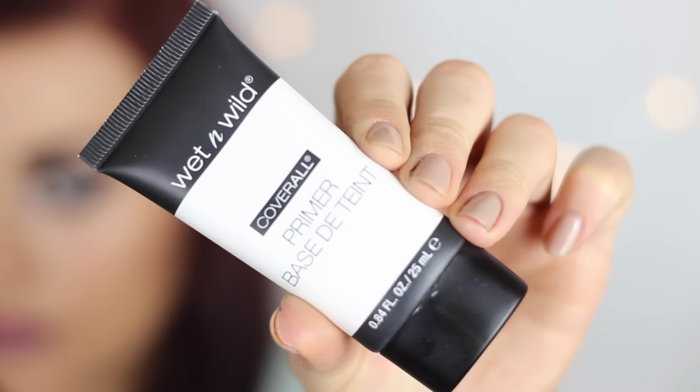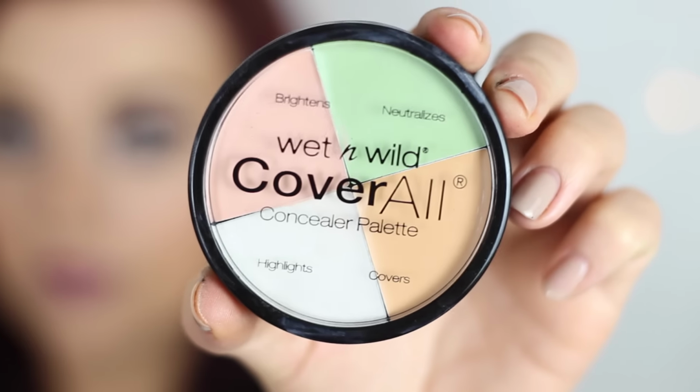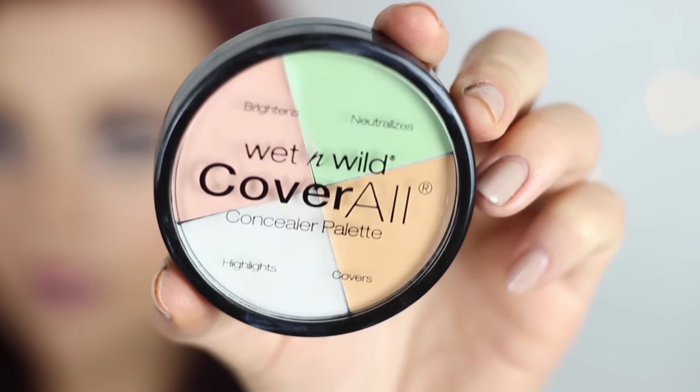For the face, I'm using Wet n Wild's primer. I'm still testing this out. This is like my third time using it, but so far so good. Primers are not a necessity, but they definitely help your makeup last that little bit longer. Next, I'm taking Wet n Wild's Coverall, which is a color corrector palette, and I'm loving this. If you have any breakouts, you could use the green concealer, and this will take down any redness for you.